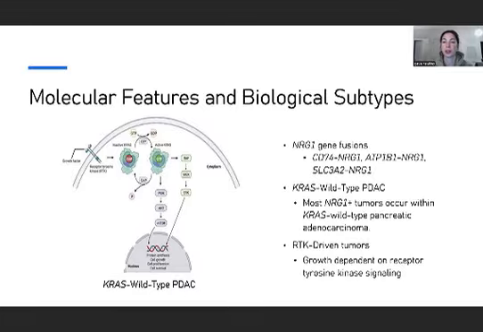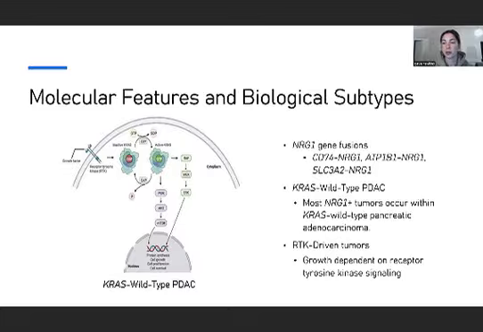The difference with this cancer is that this NRG1 gene is going to fuse with a partner gene such as CD74 or ATP1B1, and once it's fused, it binds into this extracellular matrix here of the cell, typically around this RTK. It's going to uncontrollably put off these fusion ligands that keep this constant downstream signaling, causing this uncontrolled cell proliferation. That is one of the main differences between the NRG1 fusion versus the normal function of the NRG1 gene, which is typically only releasing ligands when it's told to.